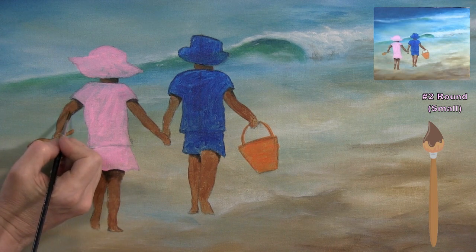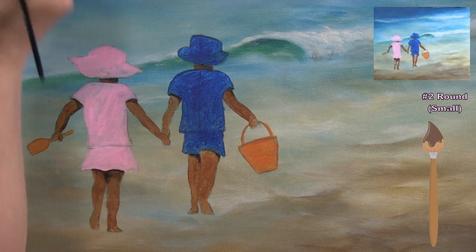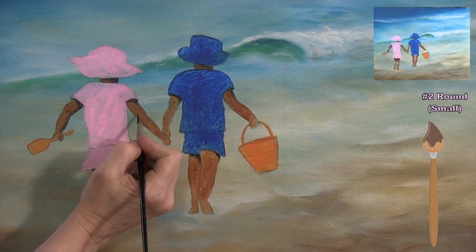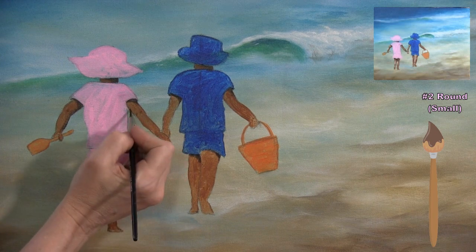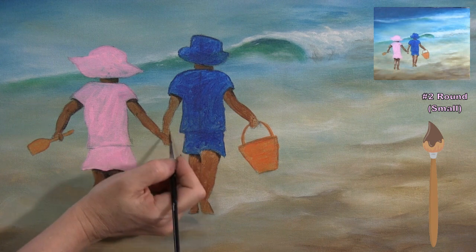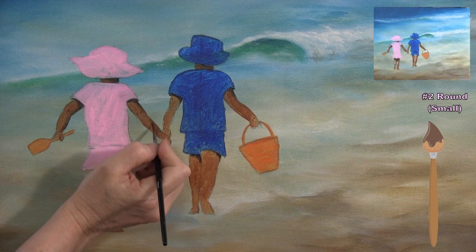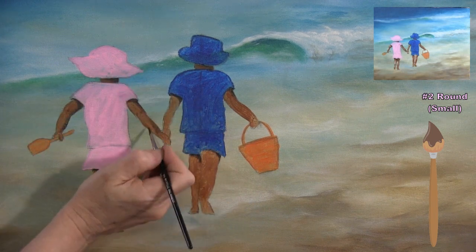Also, if you have little dips in the elbows, because it's a young person, there might be a little dimple in the elbow. So you could put a little dot in through there. If this is my elbow in through here, I could put a couple little dimples in the elbow area. Maybe there's a little bit of shadow on this right side of her arm, on her wrist. They've got a good amount of skin on the wrist, so that'll help to give that delineation.